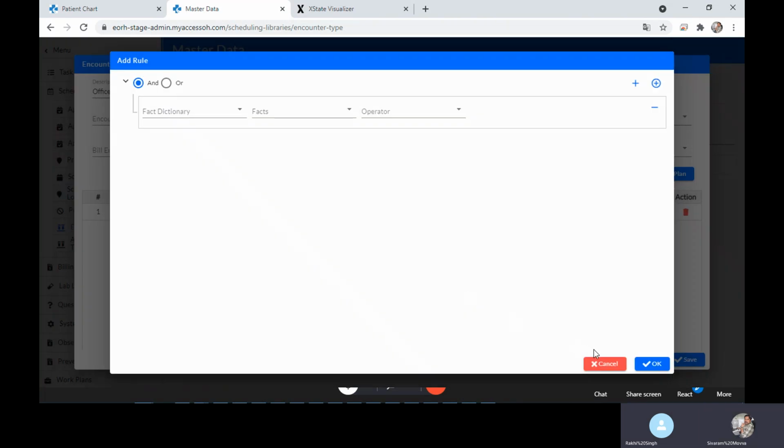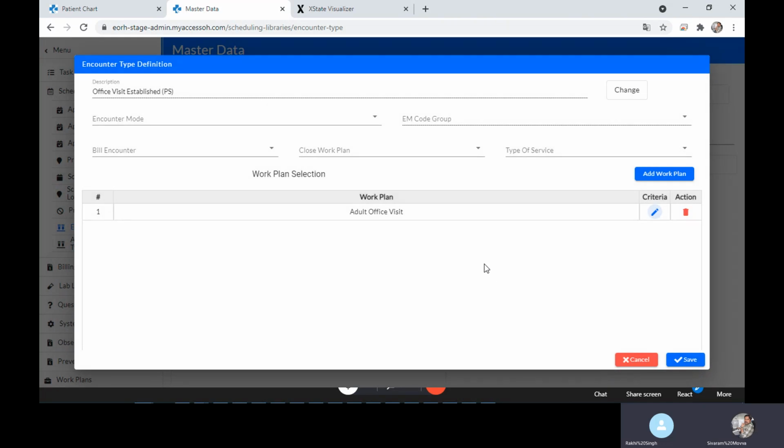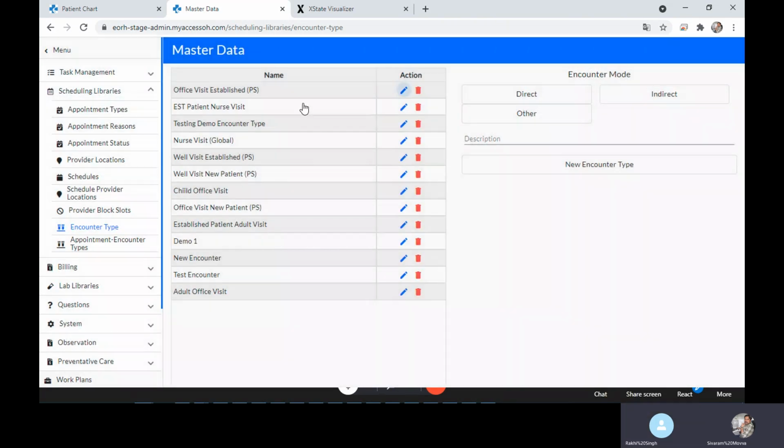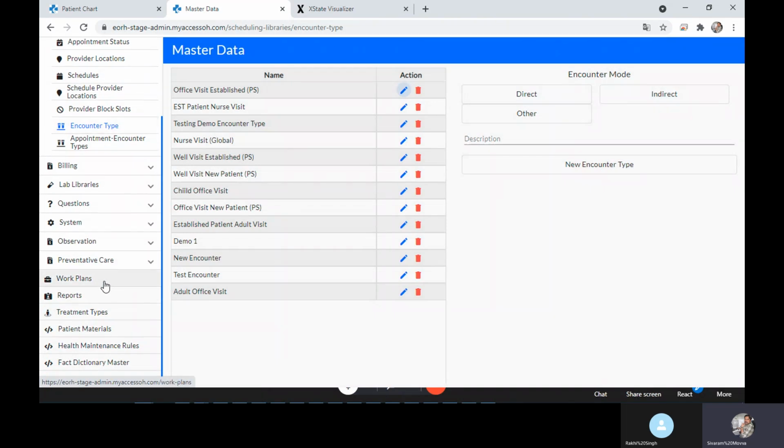But what I was confused about is the workflows. We identify or create workflows when we create a task. Most tasks will have some action that needs to be performed, so that action has to be already defined, correct? That's what I'm saying. I understood your concern. For example, I am creating the work plans here.